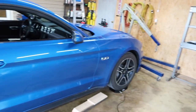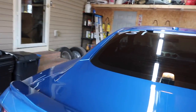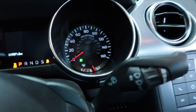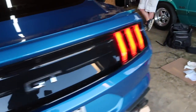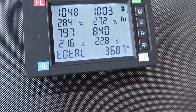So anyway, we are here weighing the car. We've actually got it up on the scales already. And if you remember, I talked about this car weighed 3,700 pounds last time I had it weighed with a half a tank of fuel on the cat scales, and they round, however they round up or down. But as you can see right now, I'm sitting on 3/4 of a tank of fuel. I've got everything pretty much out of the car that does not belong in the car from the factory, and all my helmets and things like that. So right now the car weighs, without me in it, 3,687.